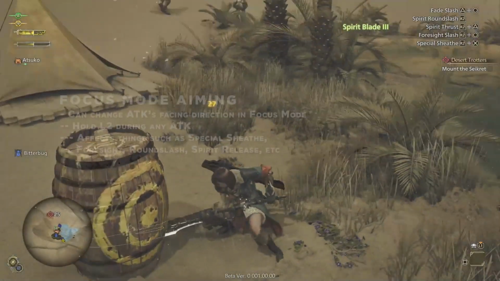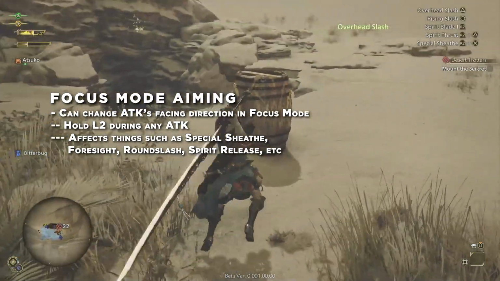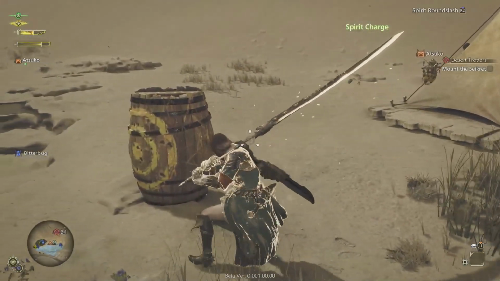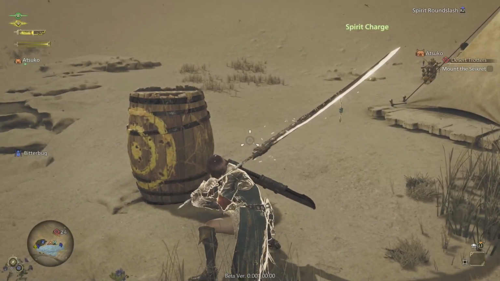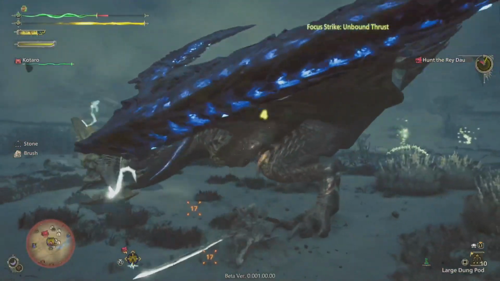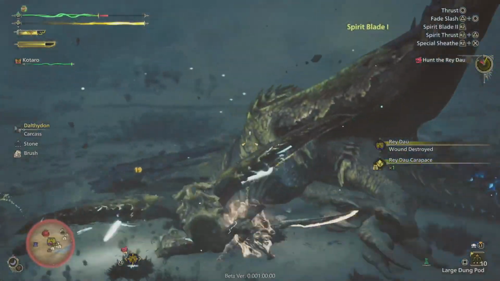One very important thing to also note is that you can aim the direction of a lot of your attacks by holding L2, including your Foresight Slash, Spirit Combo, Round Slash, Special Sheath, and even the Spirit Release. Use the Focus Mode whenever attack redirection is needed or if you need help aiming in general.